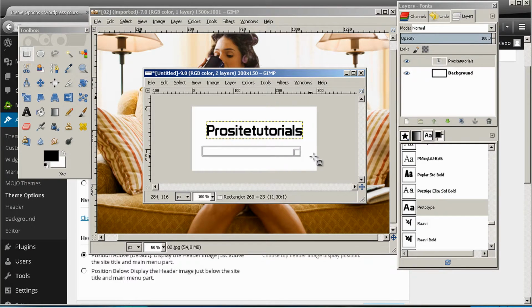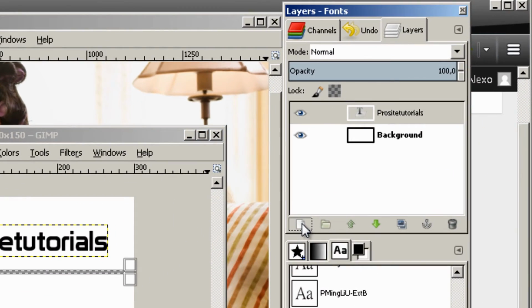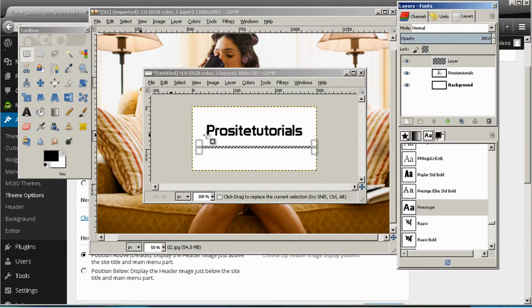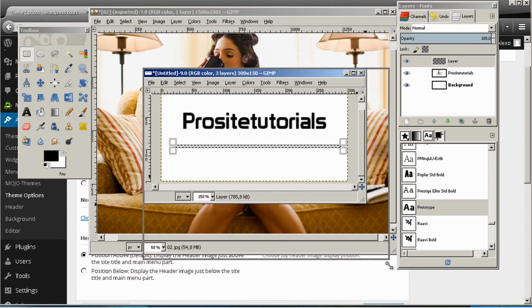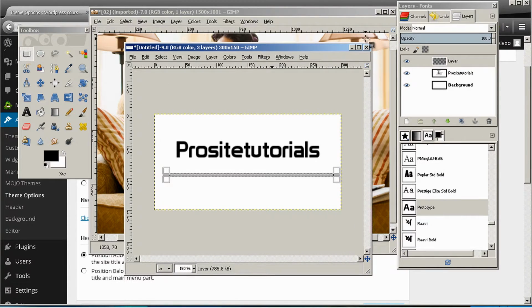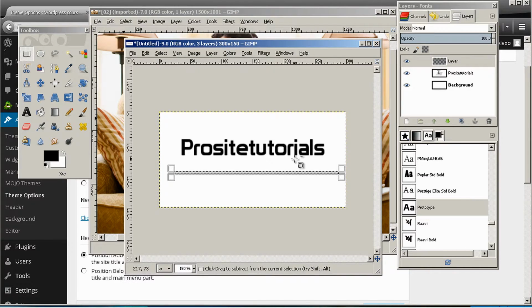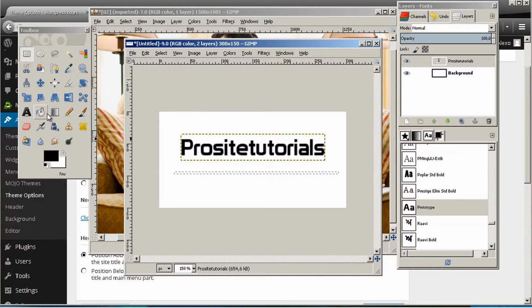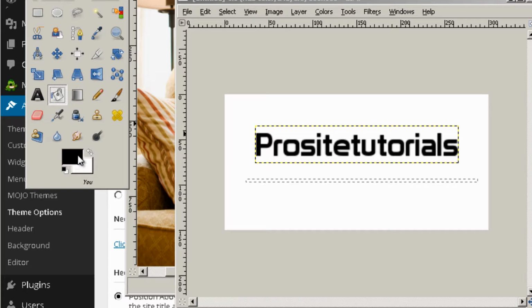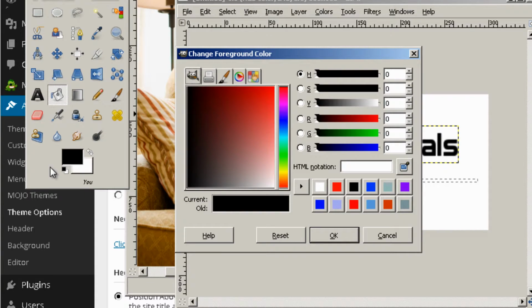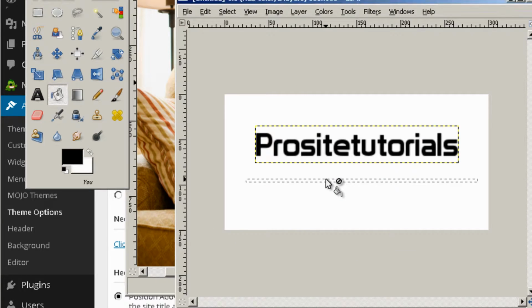Now I'm going to put this small, actually I'm going to create a layer first, so I just need to go over here to this blank page and create a new layer. I'm going to add this small little line over here. Actually, I'm going to increase the zoom so you can see it better. So I'm going to add a small line over here. So now I'm going to fill this small rectangle that you see over here with a color. So I just need to go to this bucket, and I currently have black chosen, which I'm going to actually keep. But if you want to choose another color, you just need to click this box over here, and you can pretty much choose the color that you want to use.